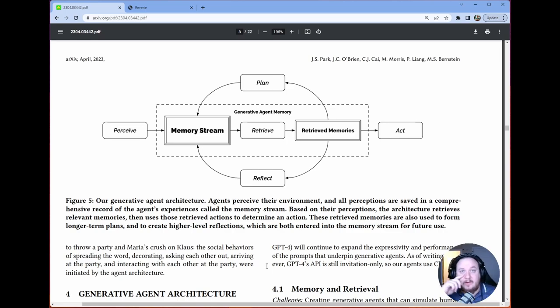When they look through their memory stream, which is that retrieval process, they act based on what's in it. As well, throughout the day, they're able to plan using the memory stream. This means they can collect relevant information from their memory stream and create plans, and then they put those back into their memory stream. And then they're also able to reflect on groupings of their memories in order to condense and summarize higher-level thoughts or concepts.